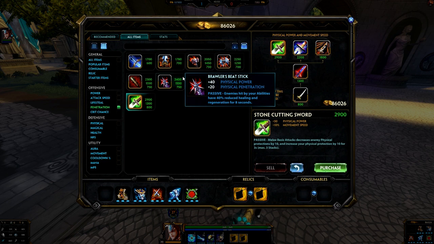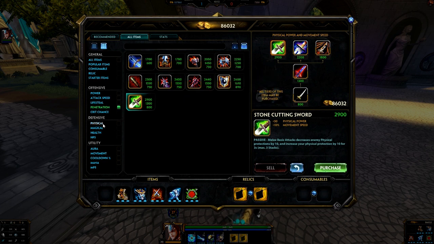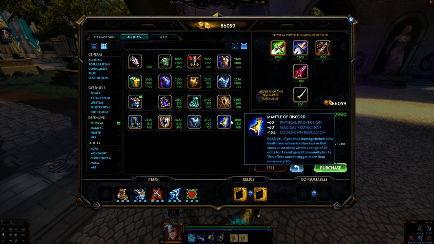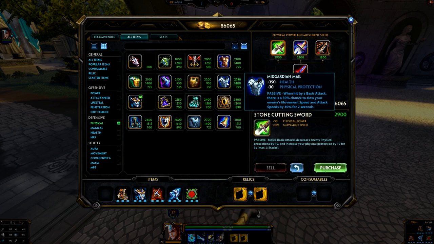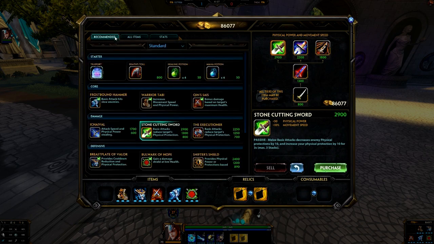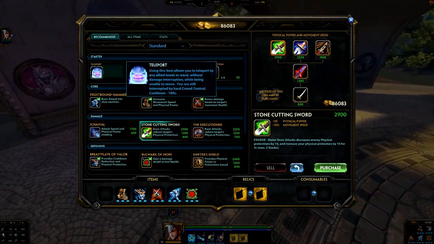So that is pretty much it for the most part. Again, most warriors are very flexible with their builds, so some people might like their warriors a little bit tankier, so you might look into more tanky options like the Mantle of Discord, maybe Hide of the Urchin, maybe Midgardian, whatever you need.